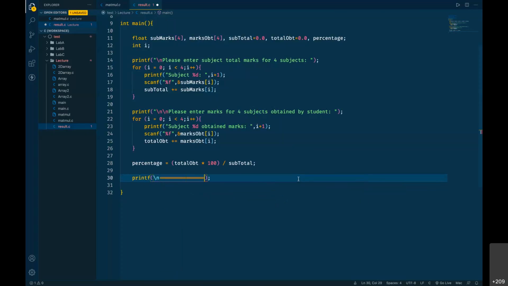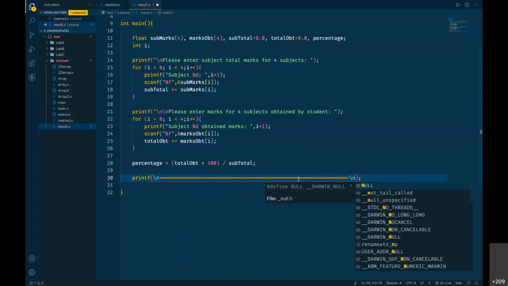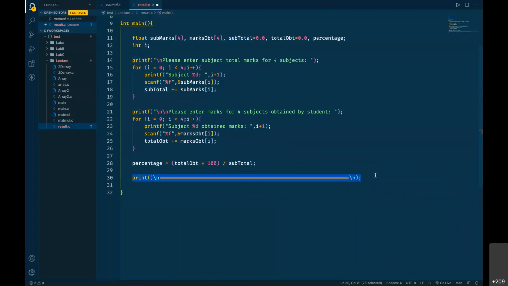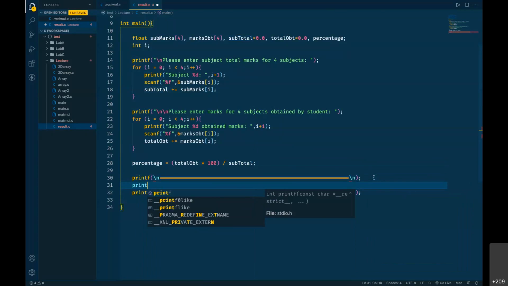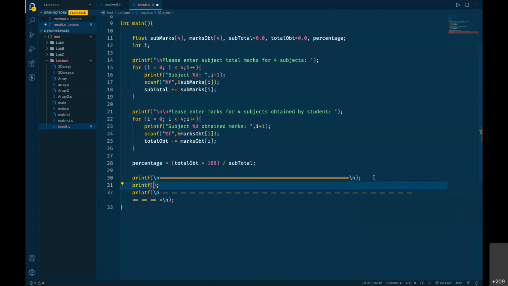Okay, so look, this is nothing but formatting. If you require, you can. If you don't, it's okay. So I'm going to make some formatting, and this is my heading part. So inside the heading, let's say we are printing the proper table. Okay, so we'll go for this thing. Let's say this is student, then \t. I'll make some space.